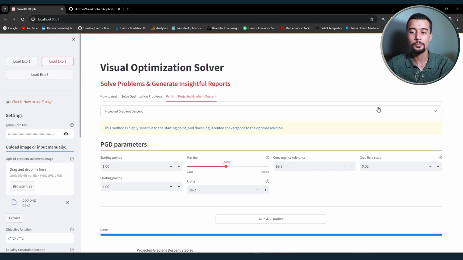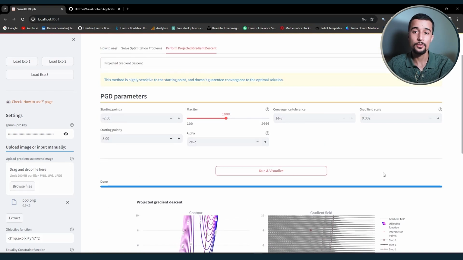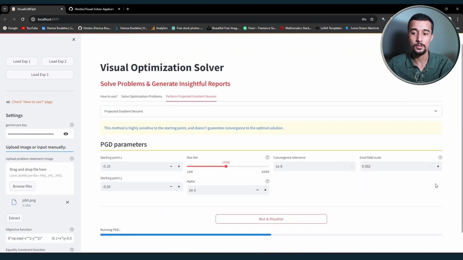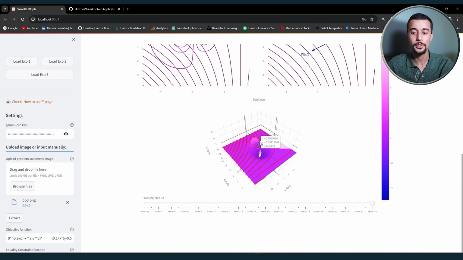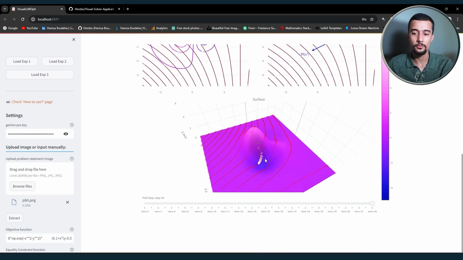Now here's another example solved using projected gradient descent. You can see that the gradient field arrows are too big, so then we can use the scaling factor to reduce their size. As for this example, if we start anywhere here, or even closer to the other contour line, we would not achieve convergence. Now, I've tried solving numerous problems using this tool, and for the most part it works well and as expected. But since it's a graphical solver, it will fail sometimes due to numerical inaccuracy or lack of precision.